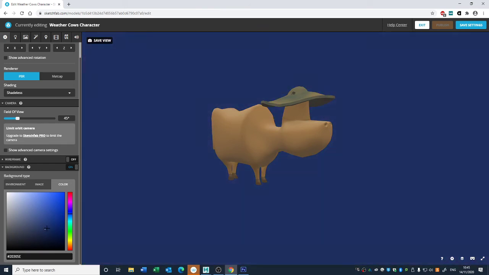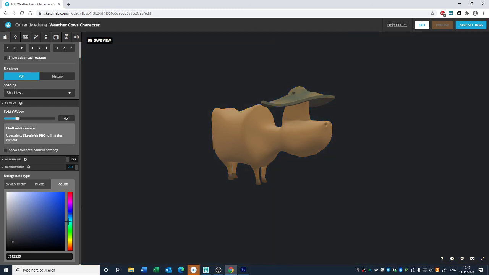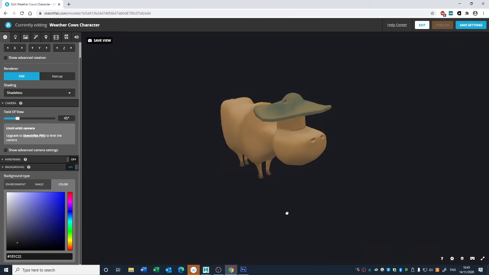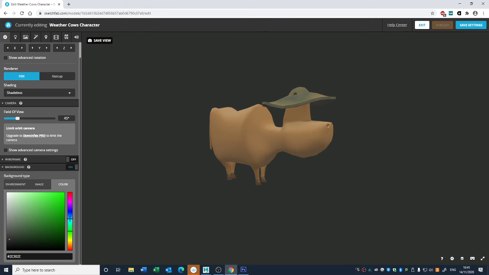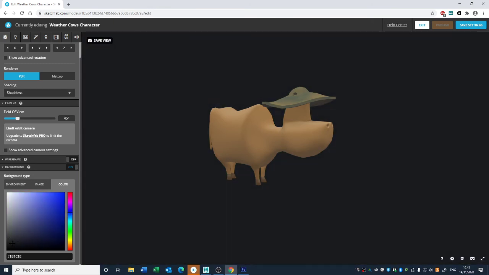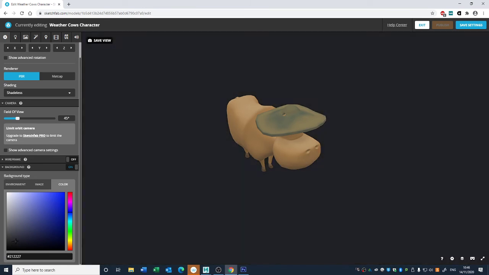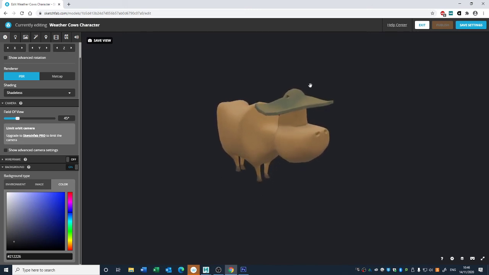Please, please don't. It literally reminds me of Microsoft Paint back in 2004, so please don't do that. Down here are nice, smooth, calm colors that don't hurt your eyes. This guy's orange, so the blue works quite well with it. If it was a red character, I would probably do something like a green. So, you know, try and contrast the background a little bit and just make it chill to look at. Don't make it solid black because it looks crazy. Just something chill, something slightly colorful, quite dark and easy to look at that allows your character to come through quite clearly.